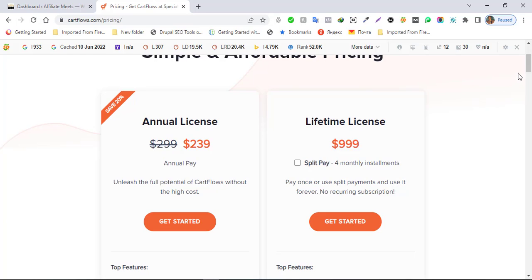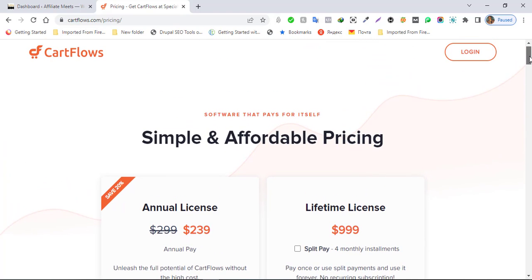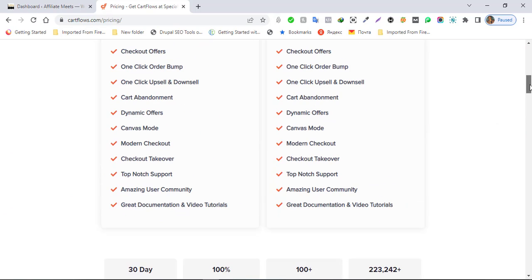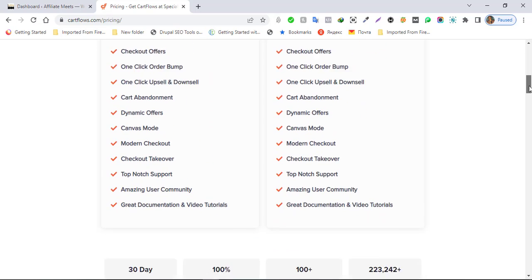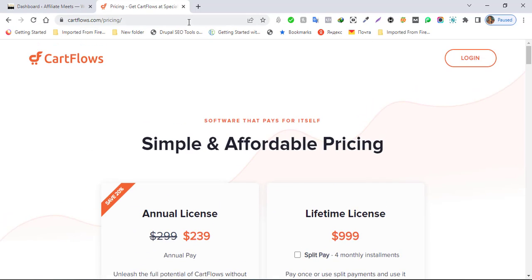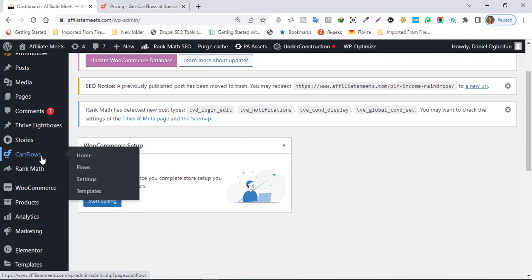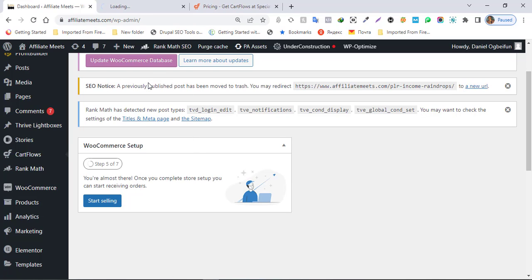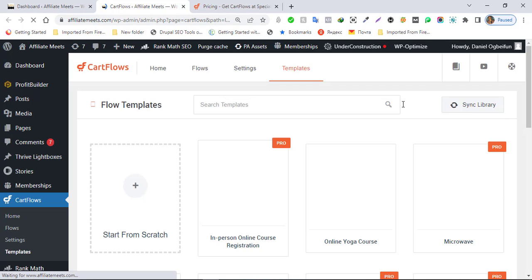But the good news is that this comes with a GPL, meaning that one can share it if you have it. So I am going to be giving you access to this. You see all that it can do, and you can build beautiful sales funnels with it. As a matter of fact, let me show you what you can do with CartFlows, and then let's go to the templates. See beautiful templates, and with this you can create funnels very fast.